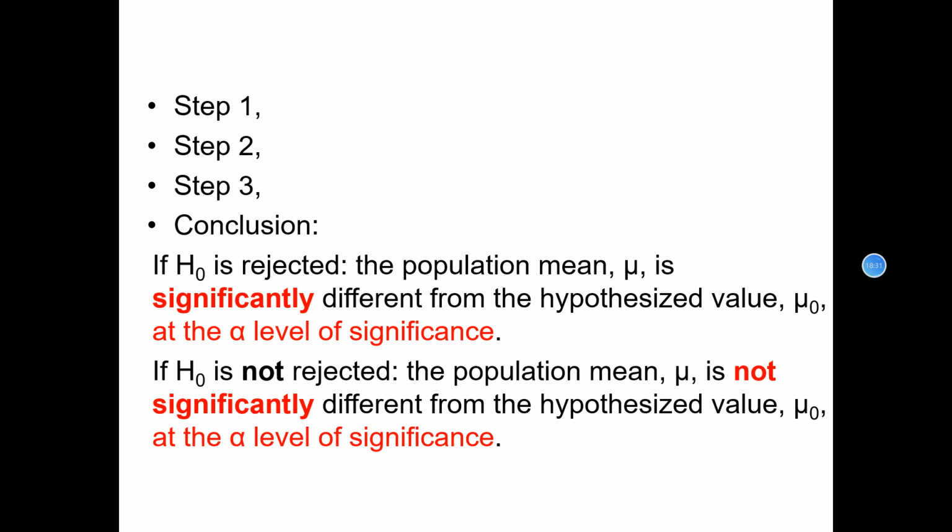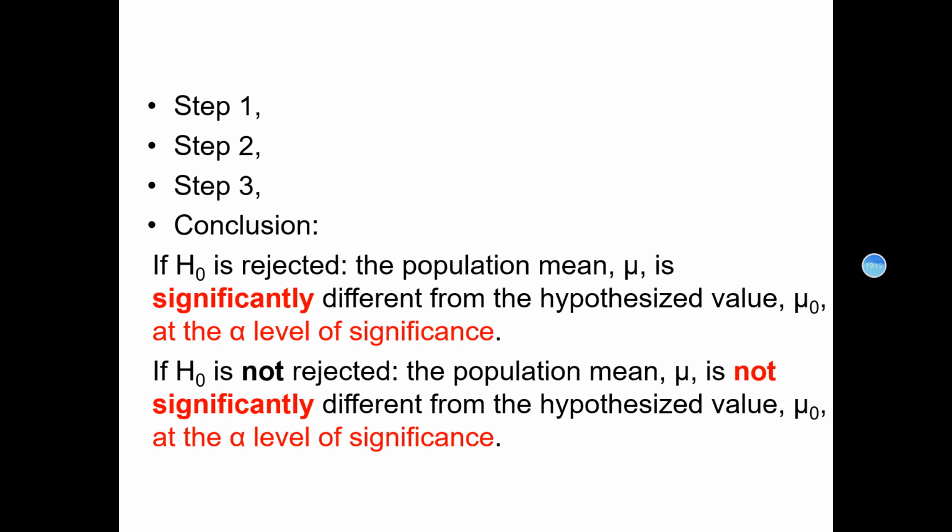And we have learned in our class how to know if we can reject or not reject H0. We need to compare the probability for the test statistic with alpha. If the probability, namely the capital P, is less than or equal to alpha, we need to reject H0. But if P is bigger than alpha, we cannot reject H0. So that is step 3. And the last one is the conclusion.